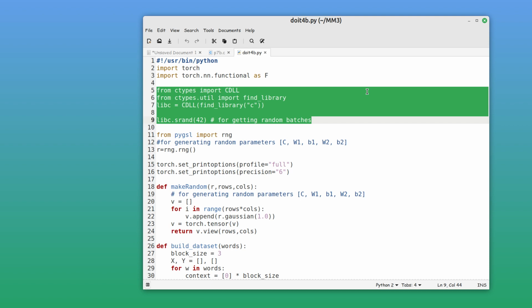Because remember, we have thousands and thousands of bigrams, and we want to grab 32 at a time randomly. Our batch size is set at 32. So I want to grab 32 bigrams at a time, and I'm using the standard C library random function to do that.